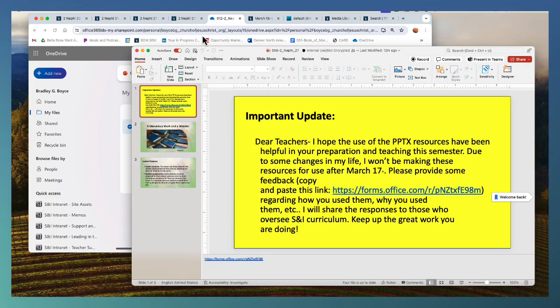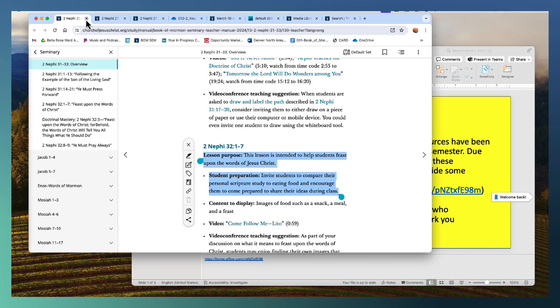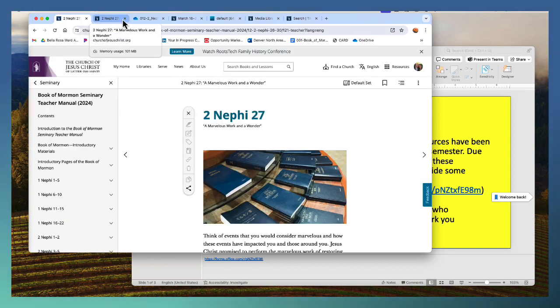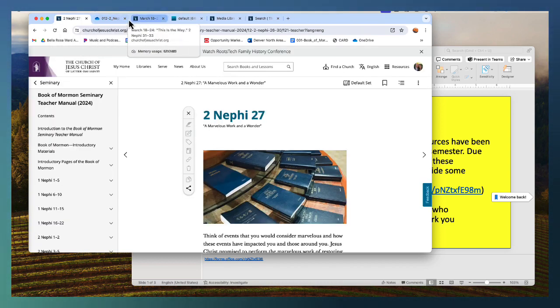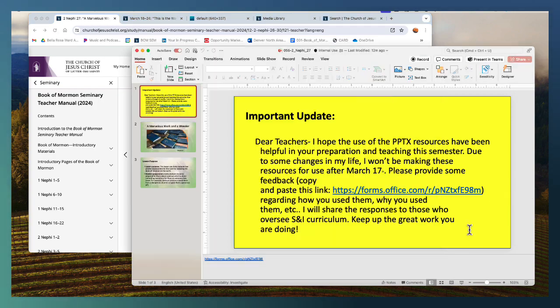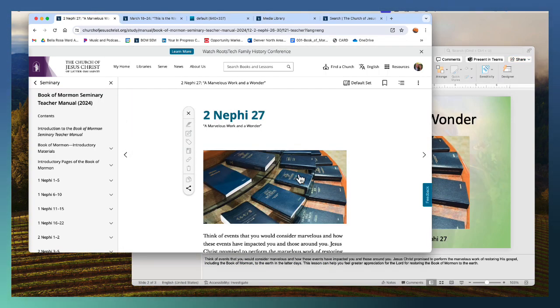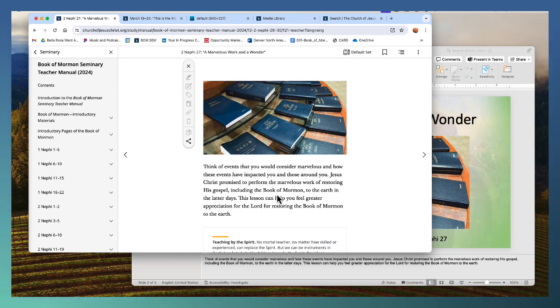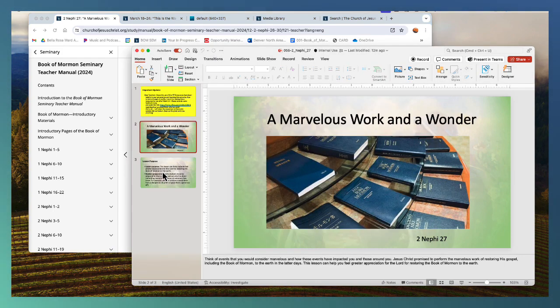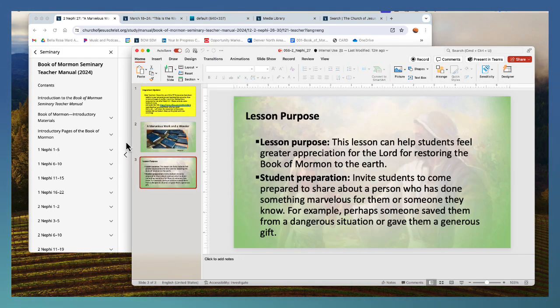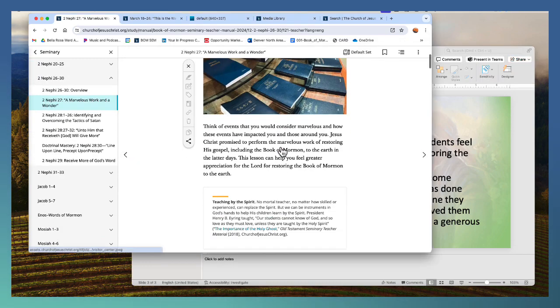Okay. So I'm going to walk you through doing the rest of the lesson. And so here is that lesson. So I'm going to go ahead and come back here. And I can tell this is the right one. This has been pasted over. The lesson purpose has been pasted over from the overview. And I am ready to get going here.